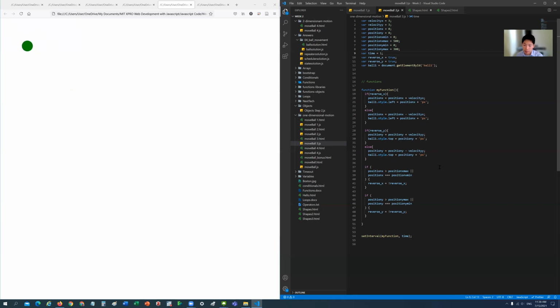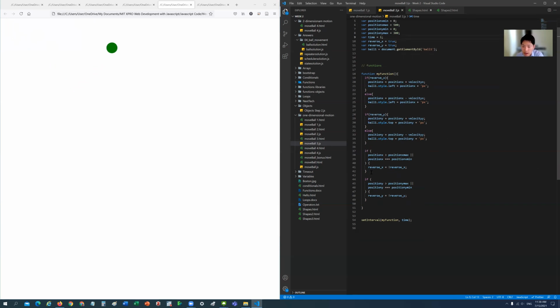And you can also see that before I only had the reverse x logic, where reverse x becomes not reverse x when position x is larger than the max position and when position x is equal to position x minimum.